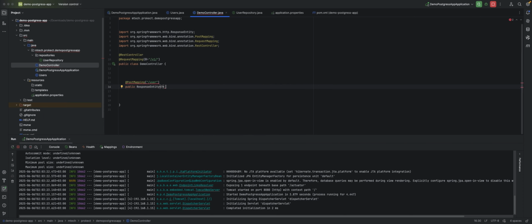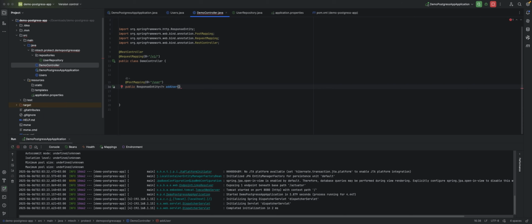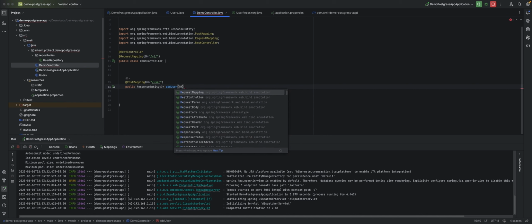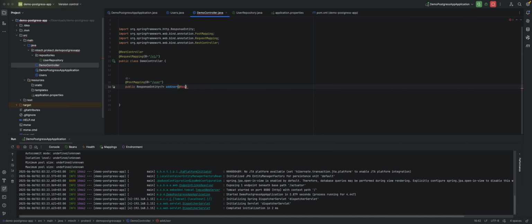Let's call that function add user. This will be a post mapping, so we need to send a request body to it. The request body will be of type users. It's an object at the end. It's called user.